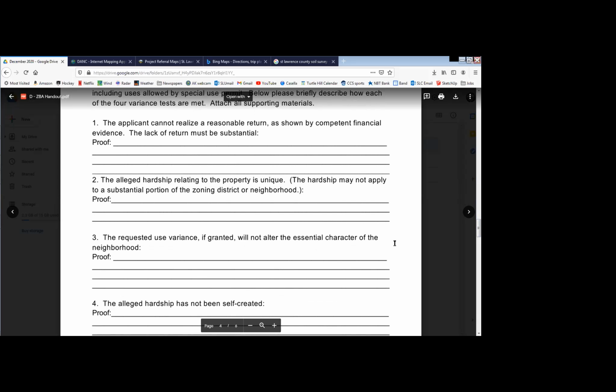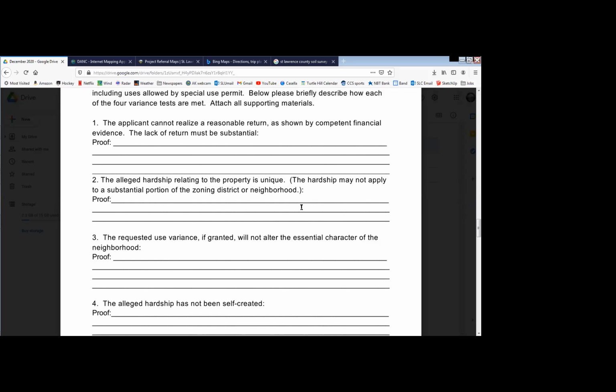So the applicant needs to explain that they cannot realize a reasonable return for any other permitted use in this particular district. And they should provide the Zoning Board of Appeals with some evidence of that. So the applicant must list this. They also need to explain why the hardship is unique. How is it different from everybody else in that particular district?